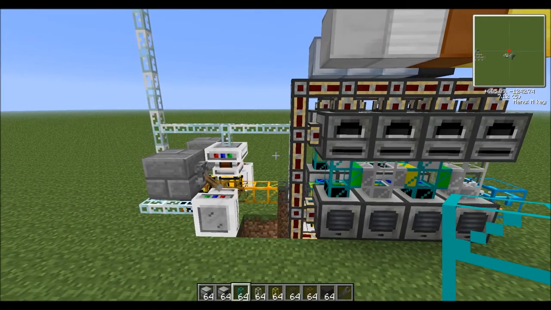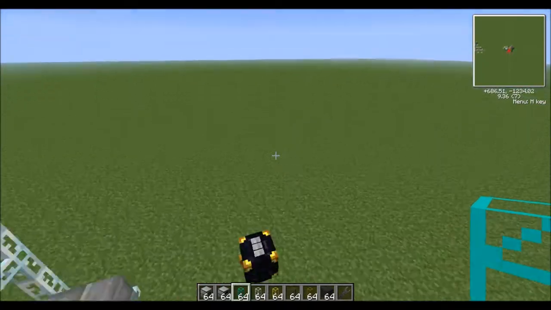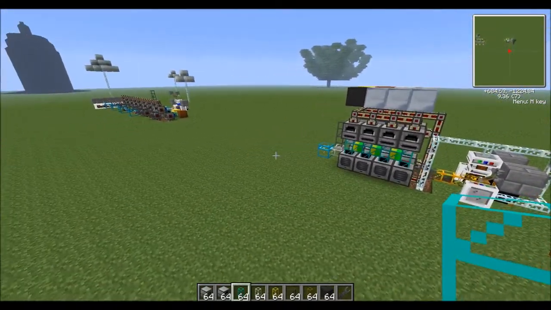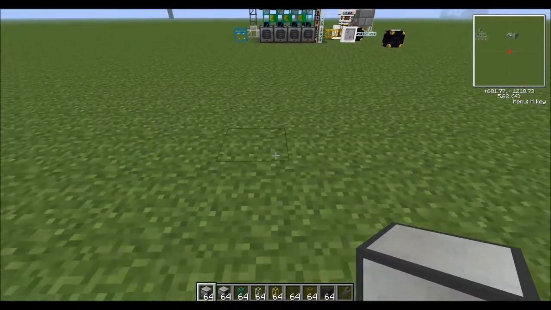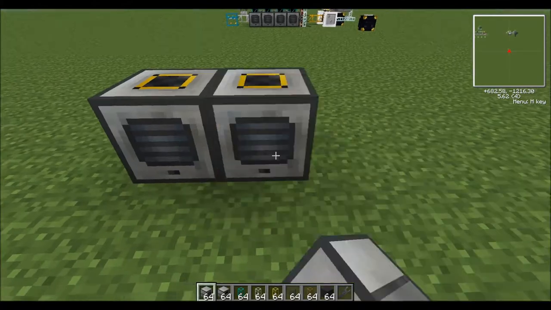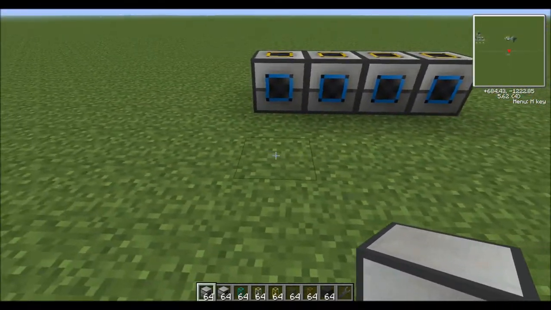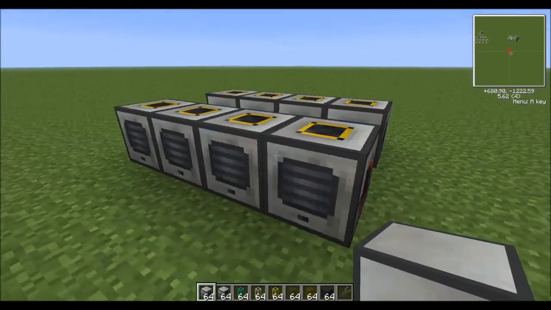Now, I guess I will do a tutorial on this one really quick. This one is a little bit more complicated to put together, I think, in my opinion. So we just put down in a row, 1, 2, 3, 4 of these, and then we come back around and skip a block and put down 4 more. And these are our main setup.